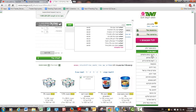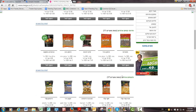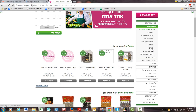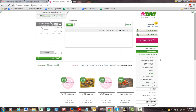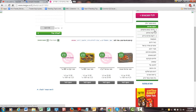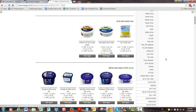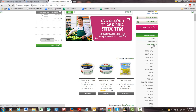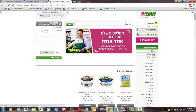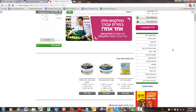Okay, now let's go into fruits and vegetables. Here we have dried fruits and vegetables and nuts. Here we have dates. So you can see each section here drops down into a bigger selection under that word. Yirakot v'Peirot has three offerings under it. Beitzim u'Motzrei Chalav has three offerings, and then under those has more. So obviously that's a very, very big section. And a lot of this is, you play with it. You're not quite sure what something's called. You're not quite sure if you're ordering the right thing. It's kind of a little bit exciting and fun.